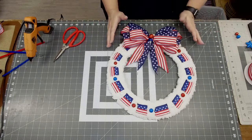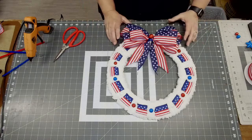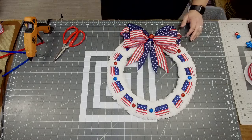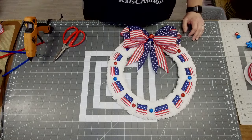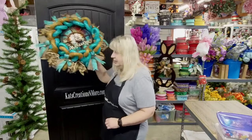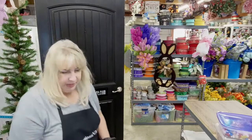So if you're trying to keep it low cost, you can just stop here, which makes it a very affordable, budget-friendly wreath. I'm going to show you what it looks like on a normal size front door. So I'm going to go ahead and pivot you up. Hello, all. I think we're there. I'm going to take this one down so that you can see. We're going to put it on a black door because I think it'll make a statement.